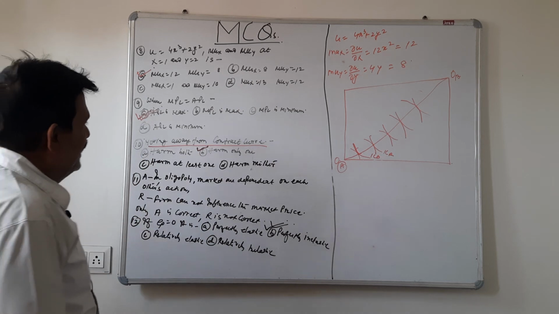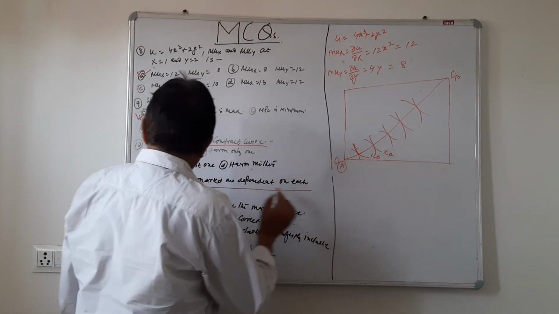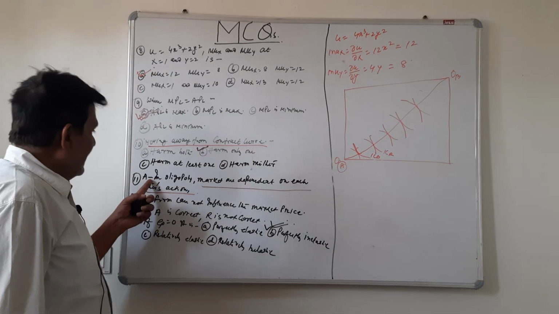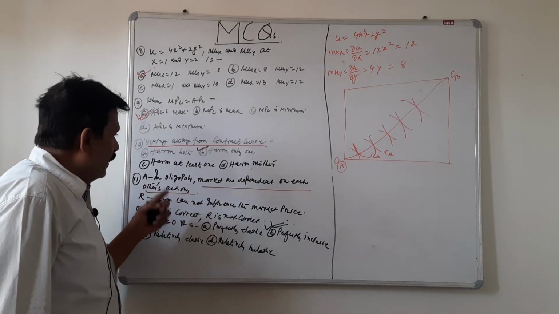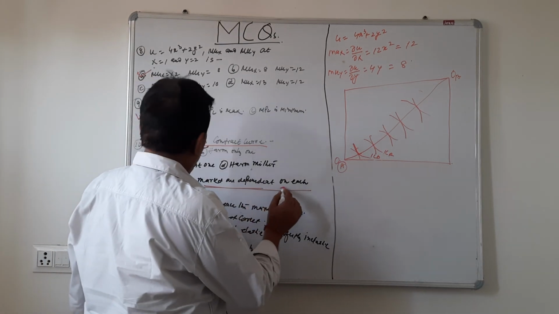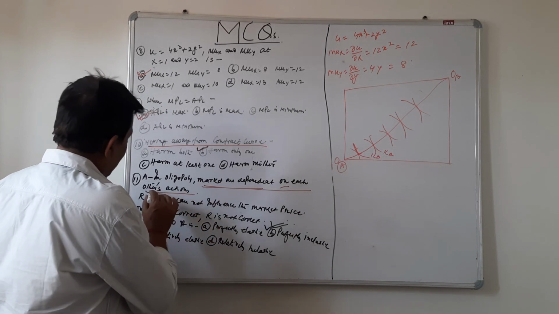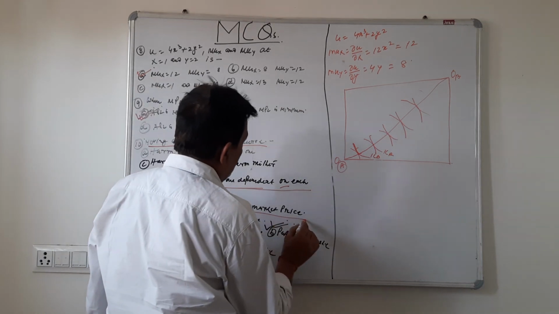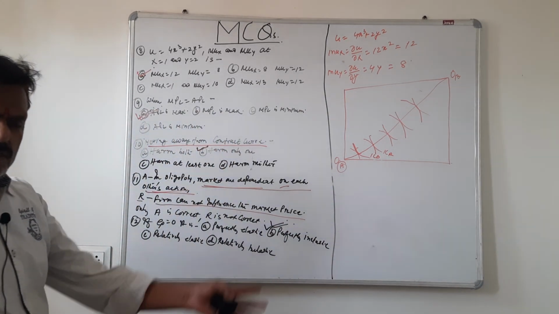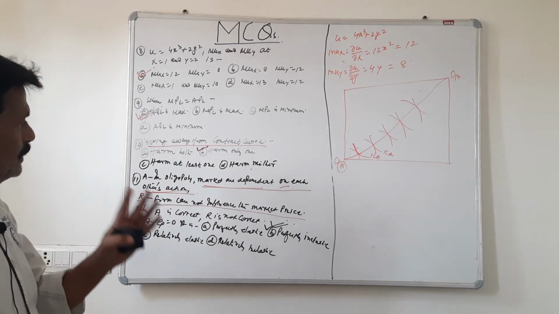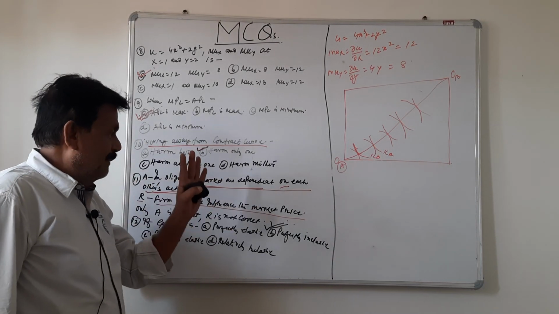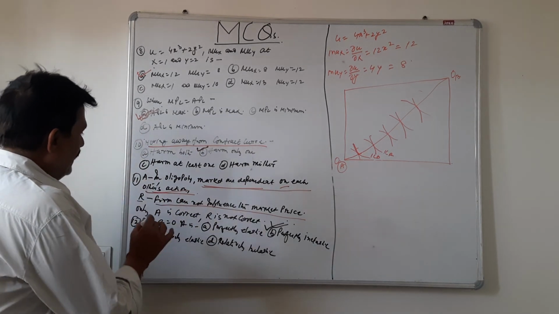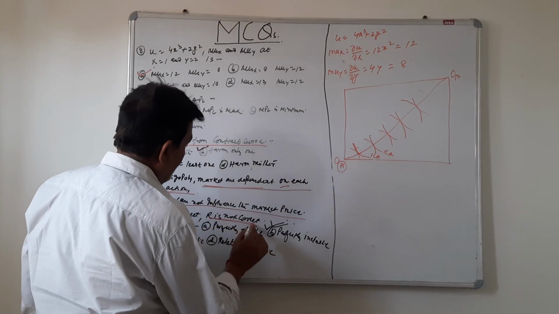In oligopoly, markets are dependent on each other's actions. Absolutely correct. This is the assertion: in oligopoly, firms are dependent on their rivals' actions, and the reason says that a firm cannot influence the market. Absolutely wrong. The action of one firm is going to affect the market price. So R is wrong, but A is correct. So only A is correct, R is not correct.